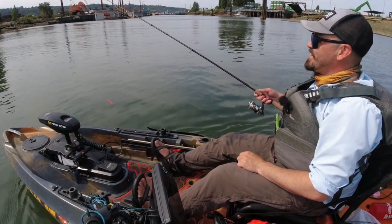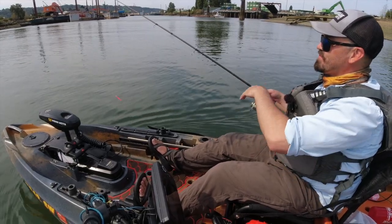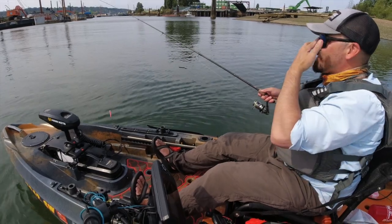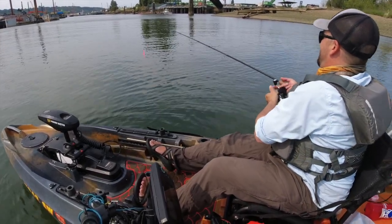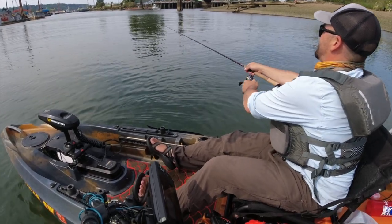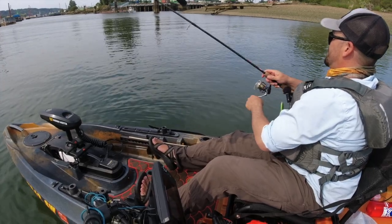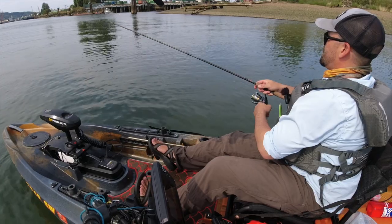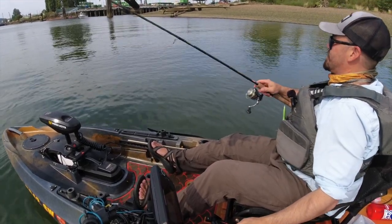They're very squirrely. So basically, I'm just driving around looking for fish rolling on the surface. I'm assuming that they're moving upstream, so I'll cast upstream of them. Like I just saw some fish out there. I'll cast out there in front of them and just make little twitching motions with that jig. I think I need to get a little closer.